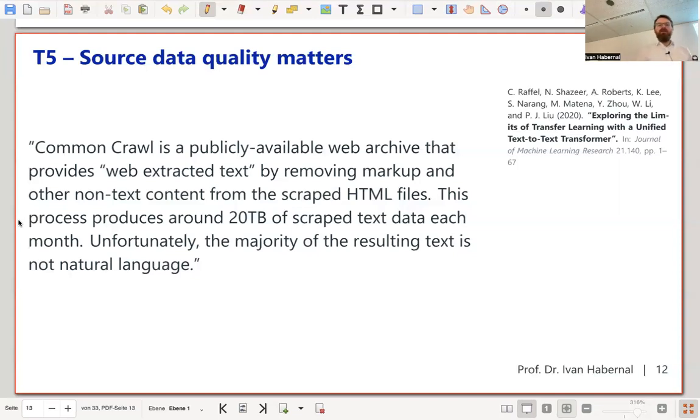Because there is Common Crawl. commoncrawl.org is a nonprofit organization somewhere in the US, which basically crawls the internet for you every month since 2011, something like that. The question is whether it is legal or not for them to do this, because they crawl the internet and put it out for free for everybody. So you can download the internet, by the way.